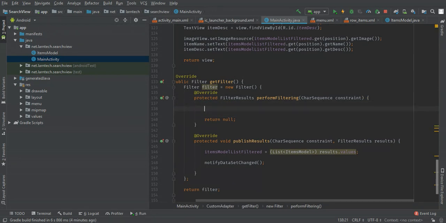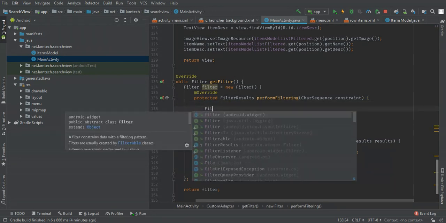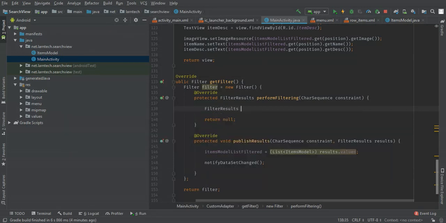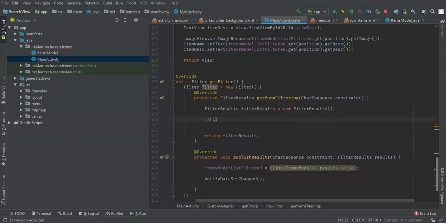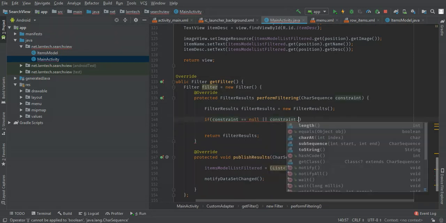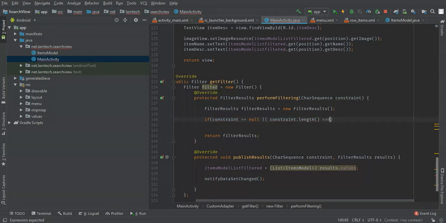Performing filter, then I'm going to have filter results is equal to new filter results, which I'm going to return. Then I'm going to check if constraint equal null or constraint dot length equal 0.